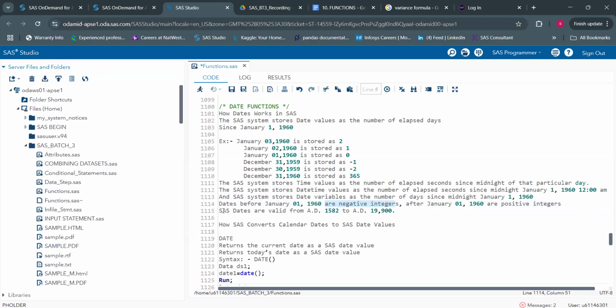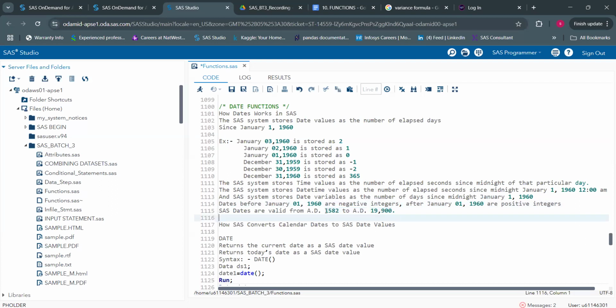SAS dates are valid only from AD 1582 to AD 19,900, which is way more to go.